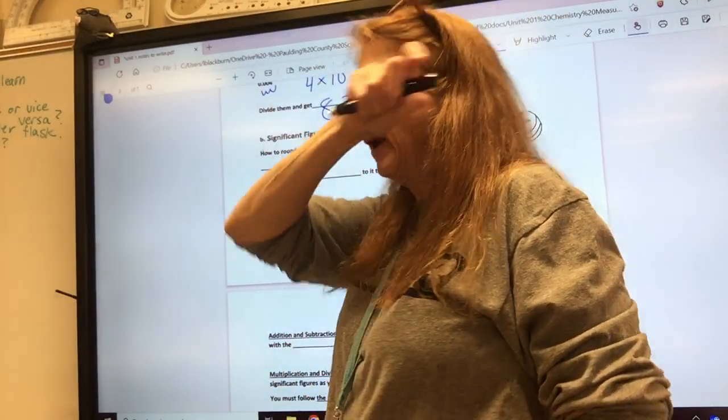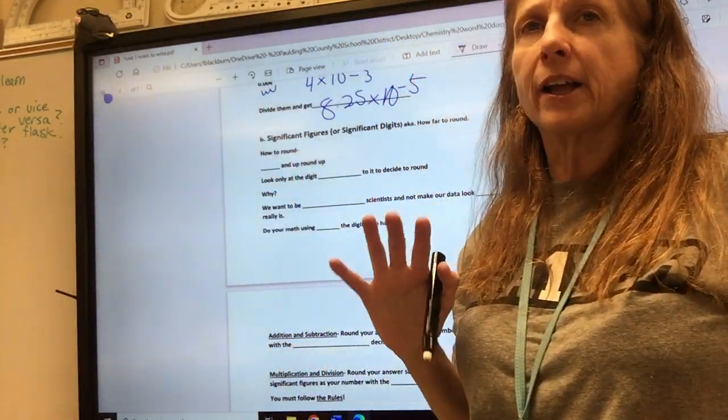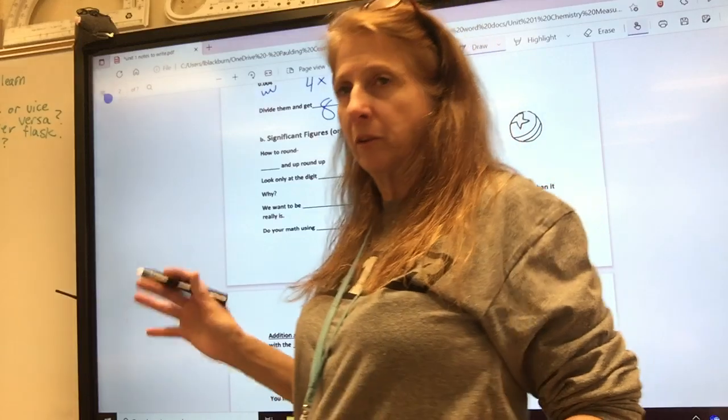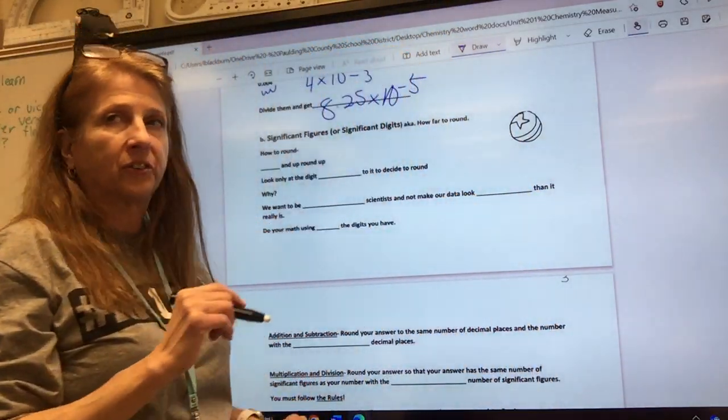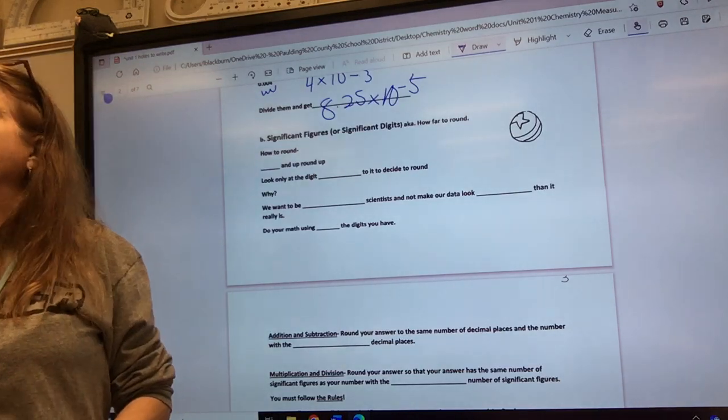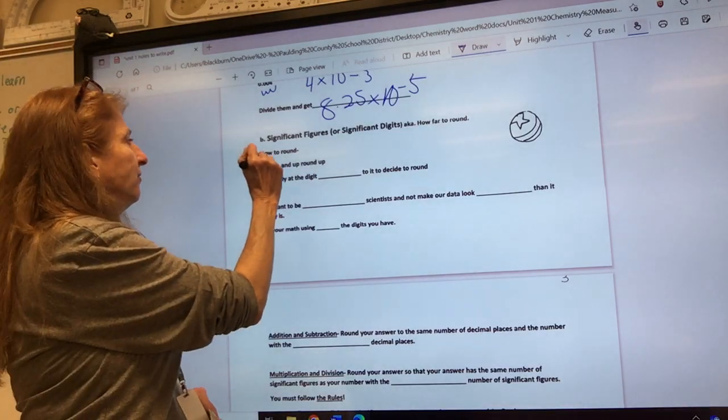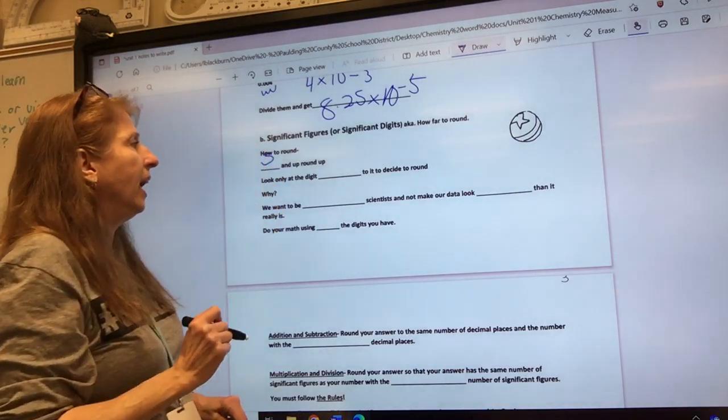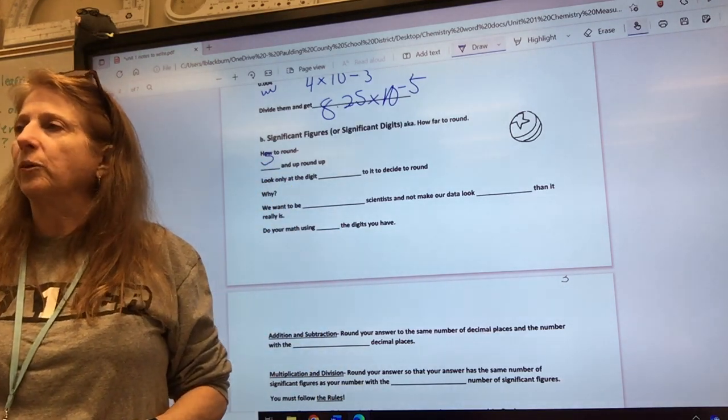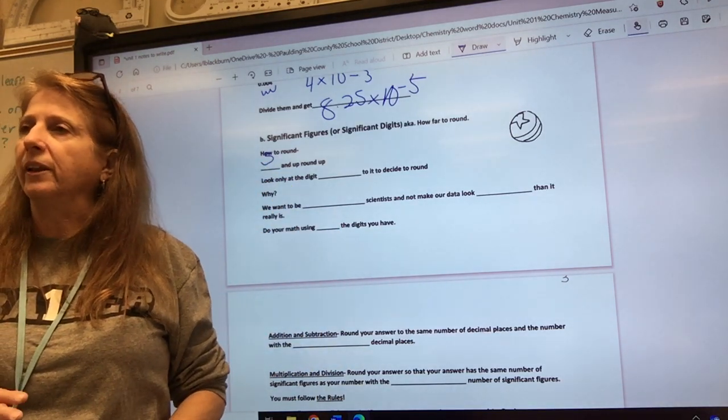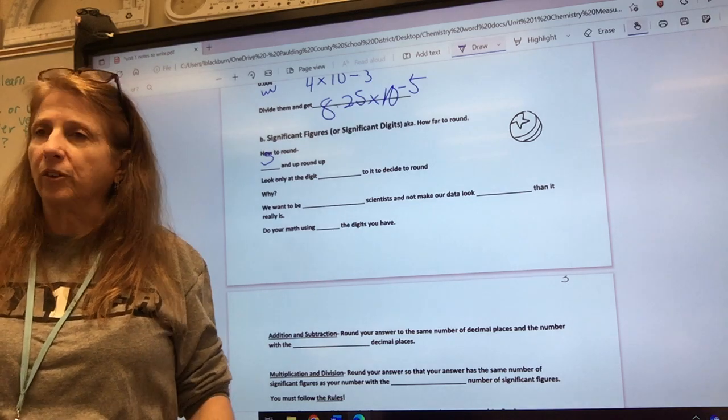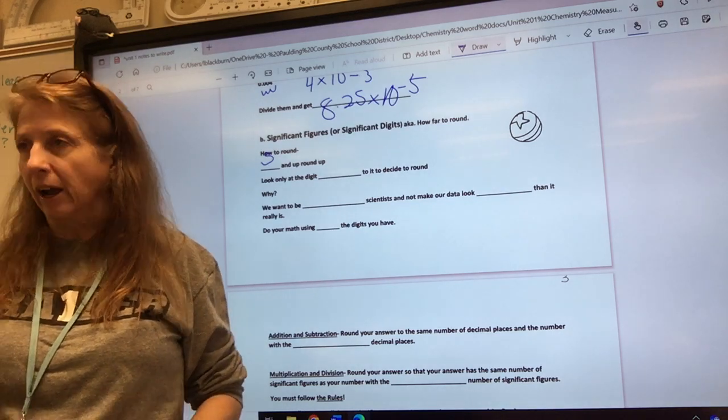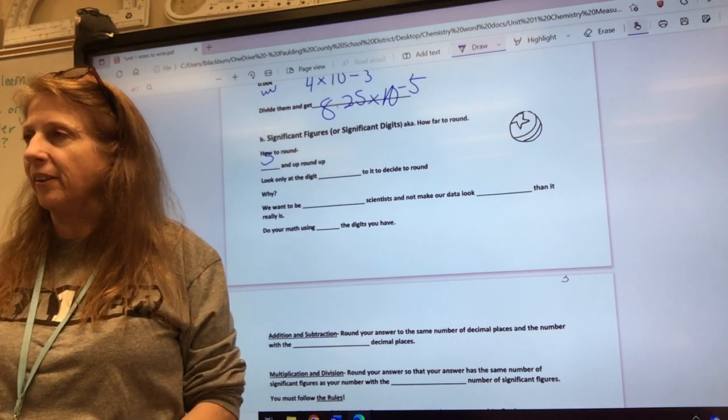First of all, how do you round? In this class, there used to be some old rules back in the 70s before my time, but sometimes you still see them in college books. In this class, if a number is 5 and up we're going to round up. So like if you're rounding and you need to round it, if it's a 5 you round it up to the next number. If it's 4 and under, you round down. Everybody got that so far?